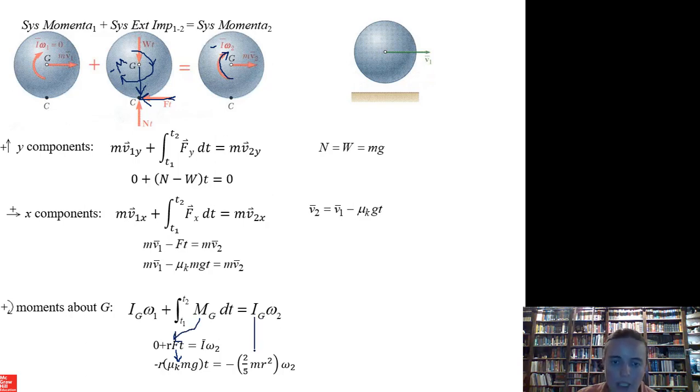Here's our force, the friction force, creating that moment. For our inertia, we looked it up in the tables. That was 2/5 mr². Let's rearrange. We can get rid of masses here again. So ω as a function of time. We took that 2/5 over to the other side, rearranged this equation a bit.